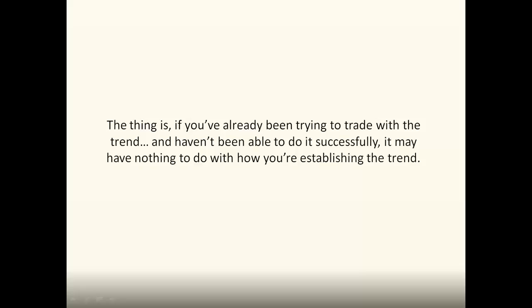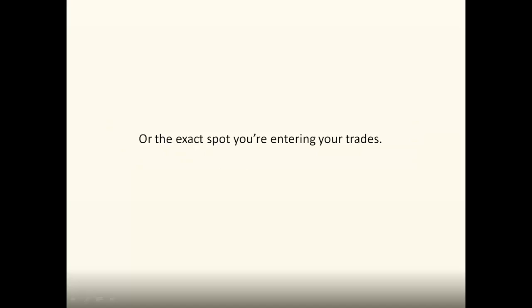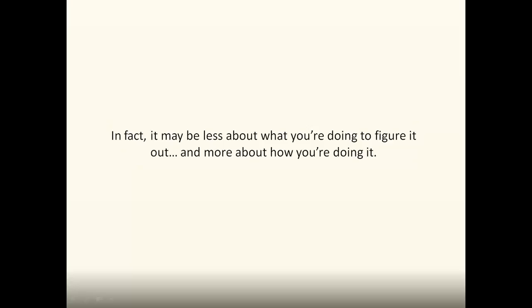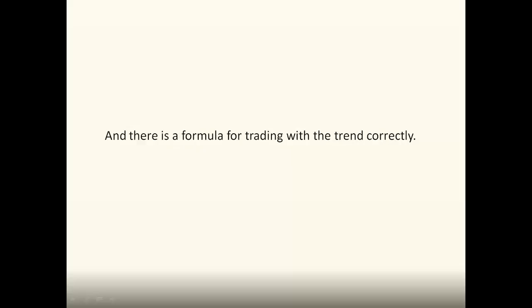The thing is, if you've already been trying to trade with a trend and you haven't been able to do it successfully, it may have nothing to do with how you're establishing the trend or the exact spot you're entering your trades. In fact, it may be less about what you're doing to figure it out and more about how you're doing it. And there is a formula for trading with the trend correctly.